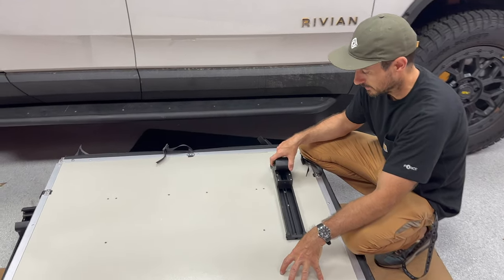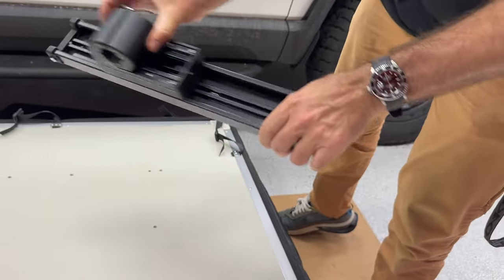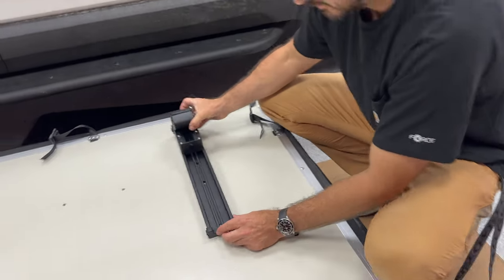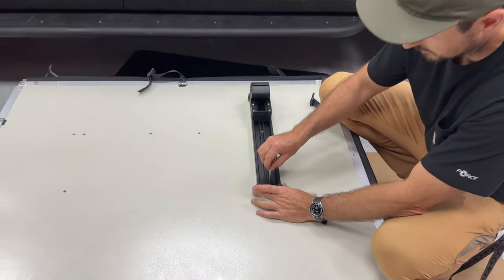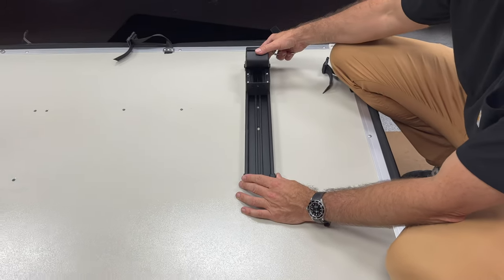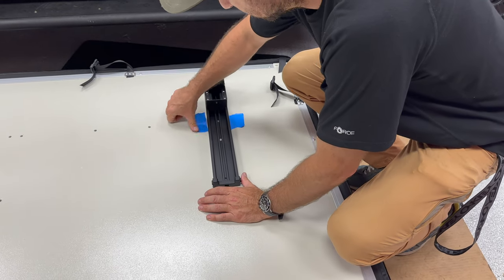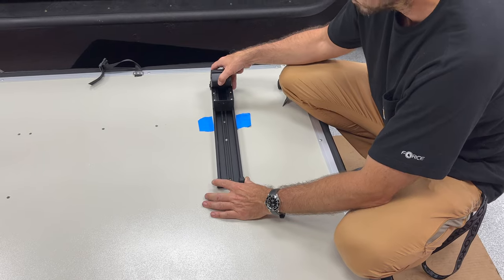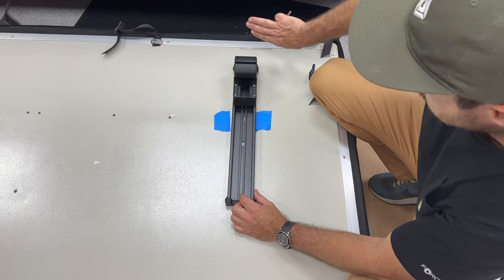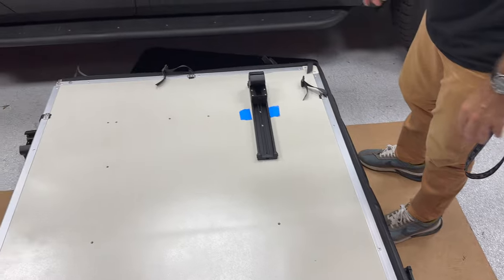On the bottom side of the tent, I've got one of the brackets. I've loosened the Allen bolt with our Allen wrench and I'm going to slide this clamp all the way to the end of the bracket — that exposes a hole and two slots. The inside hole matches the corresponding hole, and the other hole matches the slot of the bracket. Once we get that lined up, I'm going to take some painter's tape to mark the edges of this bracket so I don't get confused on the orientation later. The hole is on the inside, the slot is in the middle, and the clamp is all the way at the end. Right now we are lined up along the longer side of the tent so it can unfold out on either side of the vehicle.